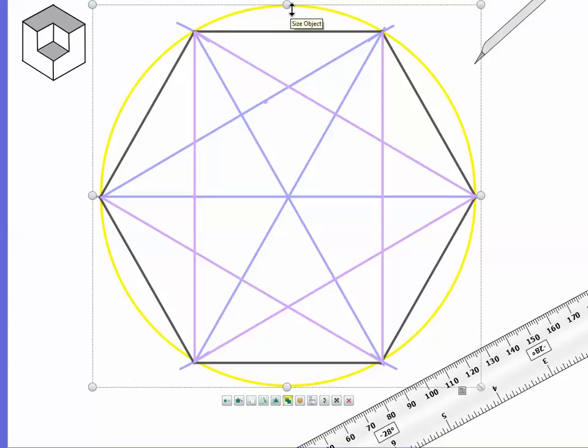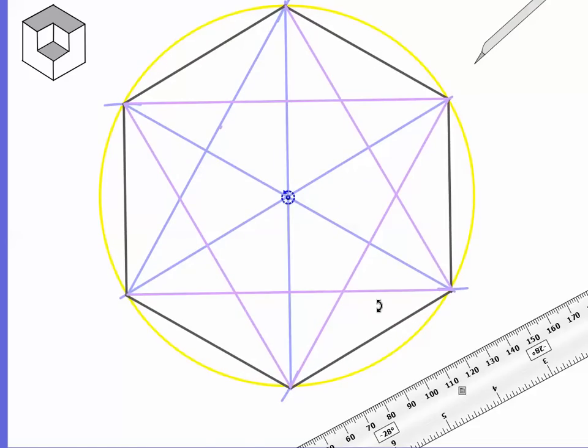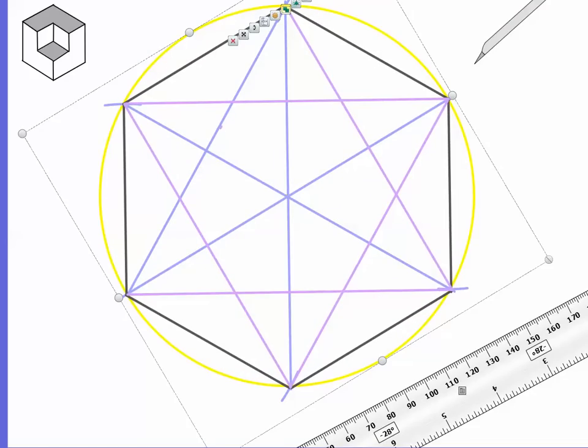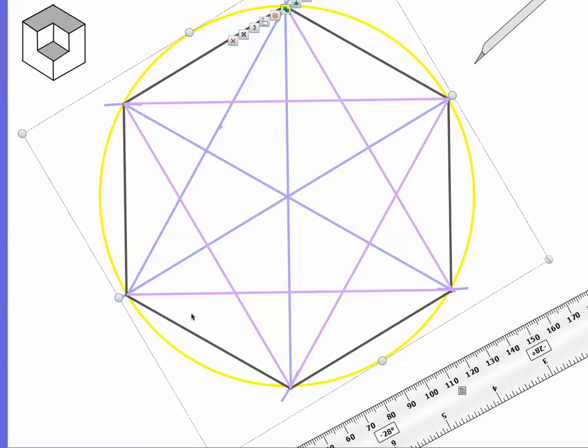It makes it much easier, but I am stuck with this, so I will rotate my lines. Okay, excellent. So now I have my construction lines facing the same way as my drawing, which will make life easier when we look at how to put things together.